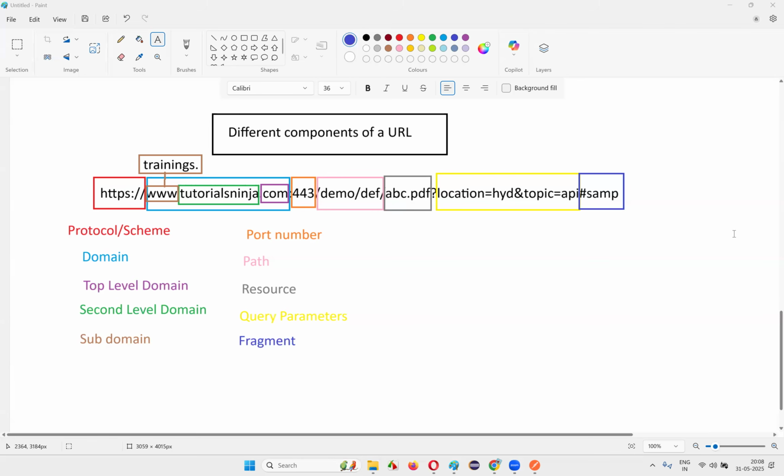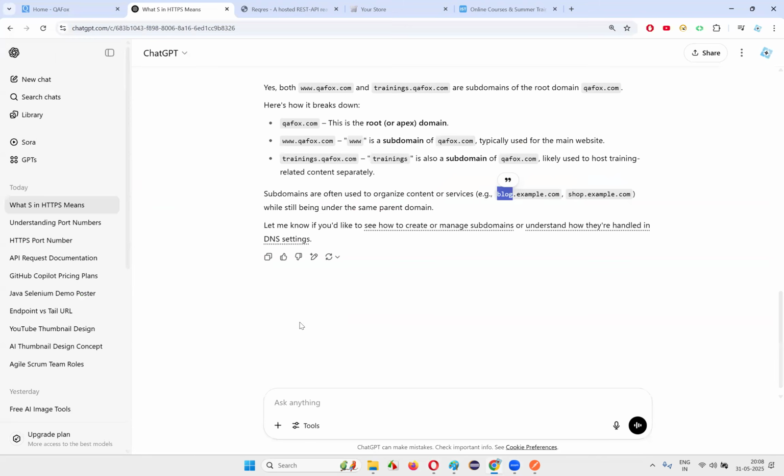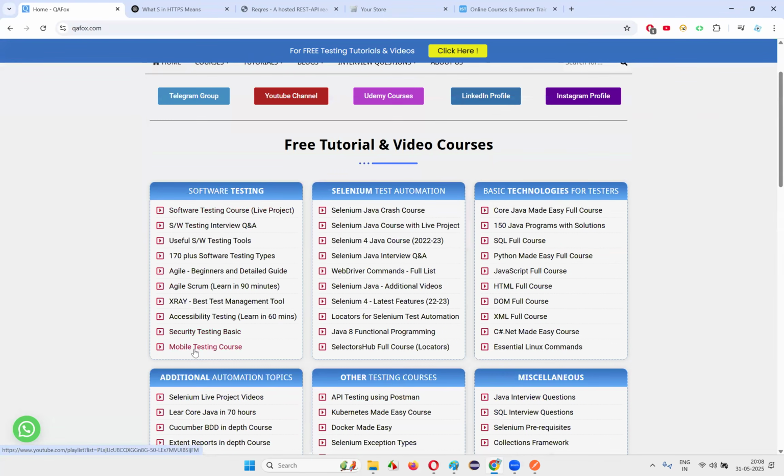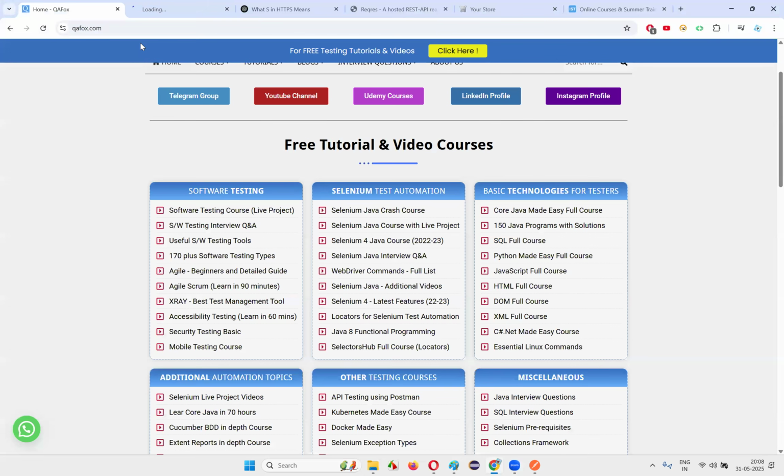Yes, to point to the exact section of the page. To point to the specific section of the page. I'll show you one example, guys, so that you will understand. You go to this website, I'll go to one article, guys. I think this is the one. No, this is not the one.